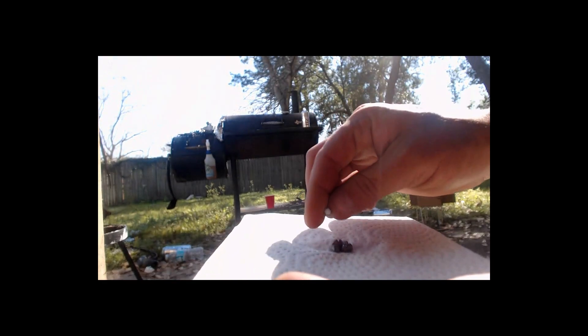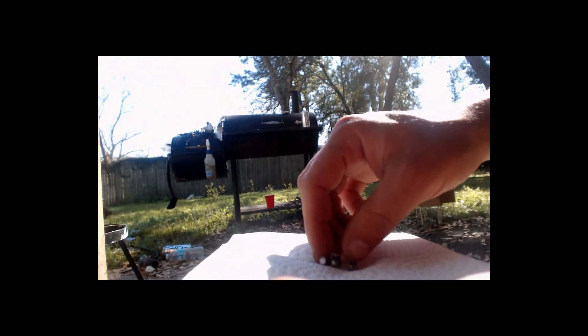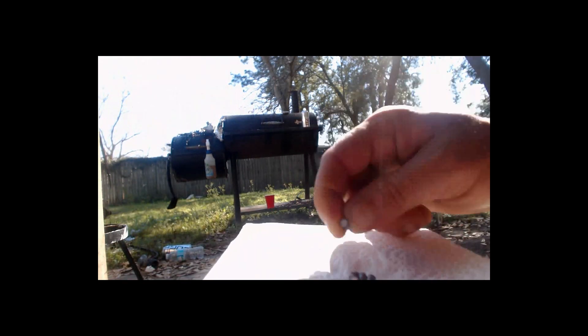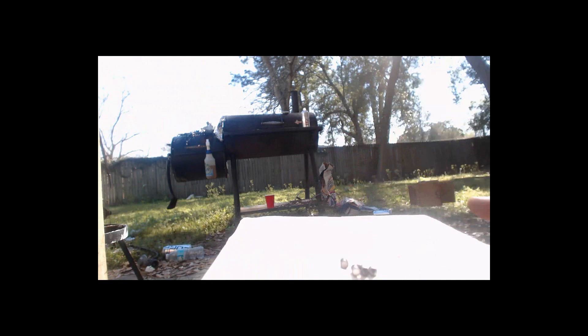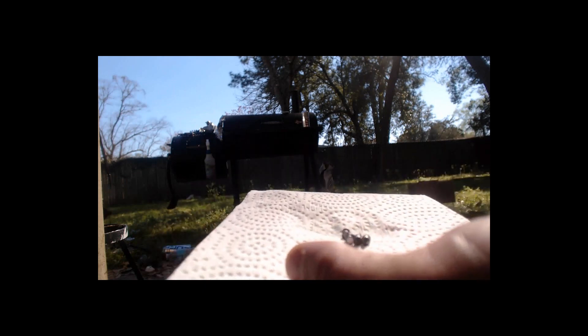They're filled with a substance which I'm not gonna tell you what they're filled with. I'm not gonna tell you how to make these because it could be illegal by Obama's standards or something like that. These little things can only hold in the back of them only as much as you can put in there. My scale wouldn't pick up the amount of explosive that's in these pellets, but they're doing a lot, lot, lot of damage — substantially more than I thought.